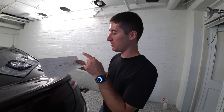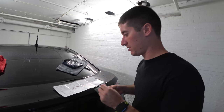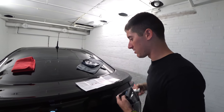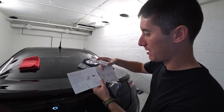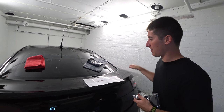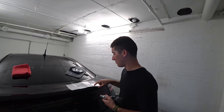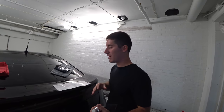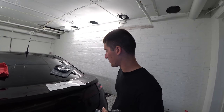We're going to read the directions because anytime you're working with ceramic coating, it's pretty important that you do it correctly. This step — it's not easy to take off if you're wrong. Apply drops: wrap one small black cloth tightly around the sponge. Shake the bottle and apply several small drops, 10 to 12, to saturate the cloth. So the sponge is actually just kind of holding this thing and we're going to use that microfiber to actually apply it. Wipe a thin layer across the car surface, first horizontally and then vertically — just like this, and like this. You want to do one panel at a time because when you're done with the panel you have to buff it off. Let it sit between one to five minutes and remove the residue — it's methodical. Do a panel, wipe it off, do a panel, wipe it off. Proceed to apply and buff the coating one body part at a time for the rest of the car.